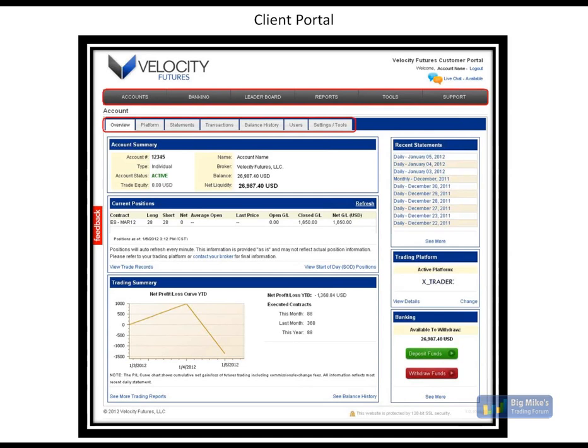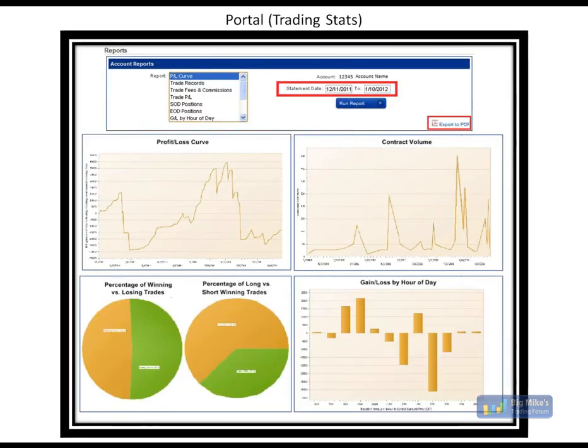On the Reports tab, it provides several useful customizable charts and graphs that allow you to analyze your own trading. Each has a customizable date range you can see up there at the top, and each can be exported as a PDF. Each of these reports is displayed on a separate page, but I put them all on one here for a quick view of what this offers. The top left is a simple P&L curve over time. You can spread it out over a long period of time or short, or intraday, or just a couple of days, or what have you.